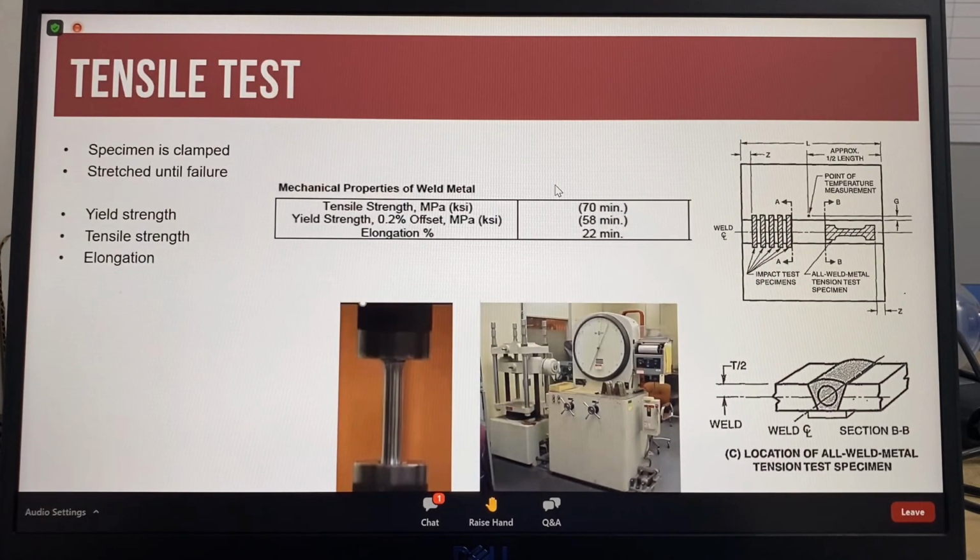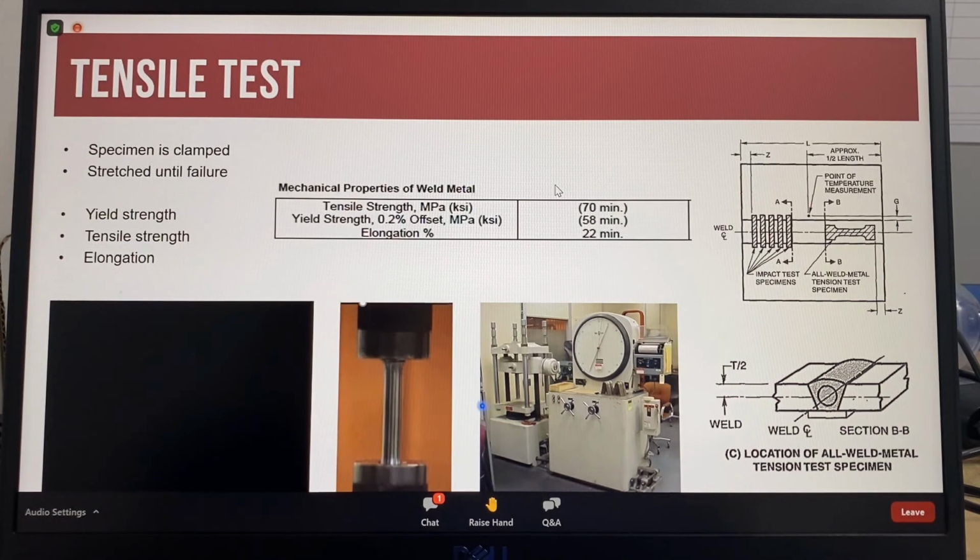So this is how the tensile test is performed. The test is done using a tensile test machine. This side is where the sample is clamped and then stretched or pulled apart. On the side of the tensile machine is a large load dial that shows the amount of stress on the test specimen.